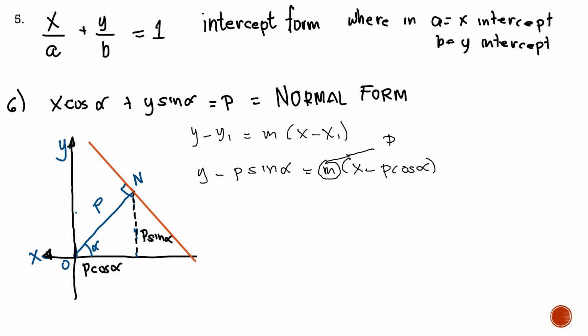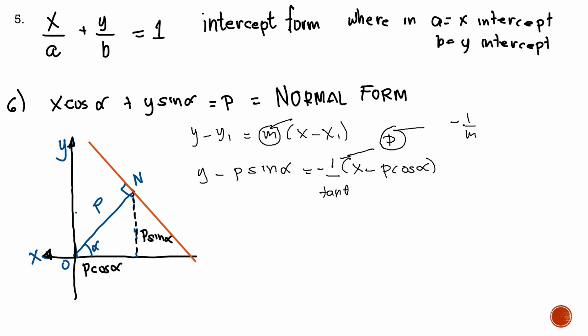So what is the theorem that we have learned in perpendicular lines? If two lines are perpendicular, their slope is the negative reciprocal of the other, negative 1 over m. But what is m in this case? M in this case is sine over cosine, and that is equal to tangent. So we can say that this one here is negative 1 over tangent of theta.